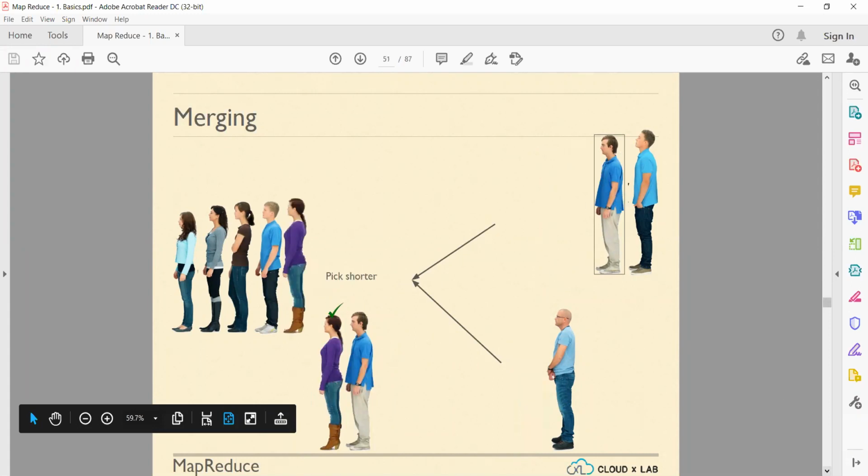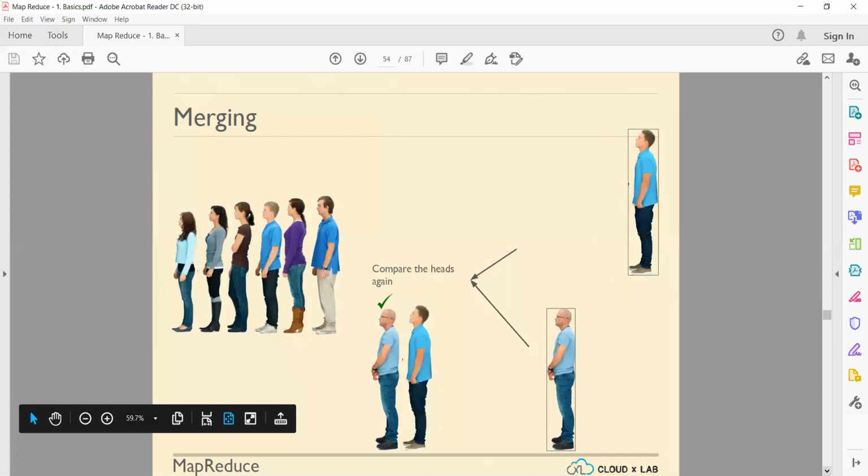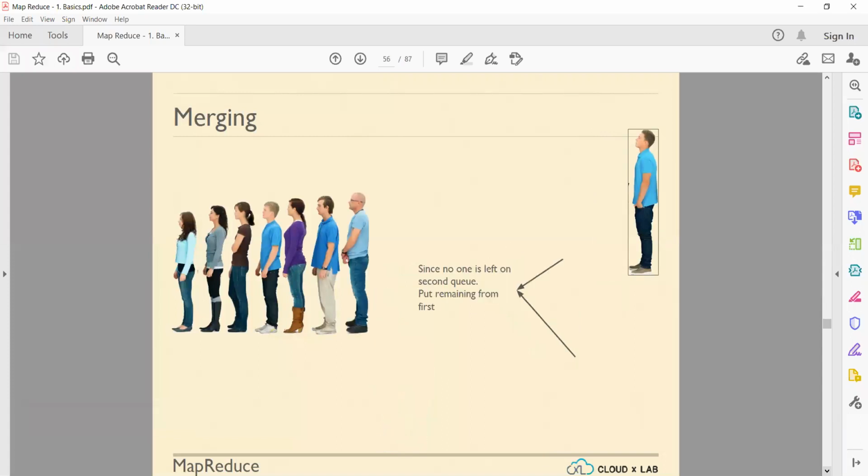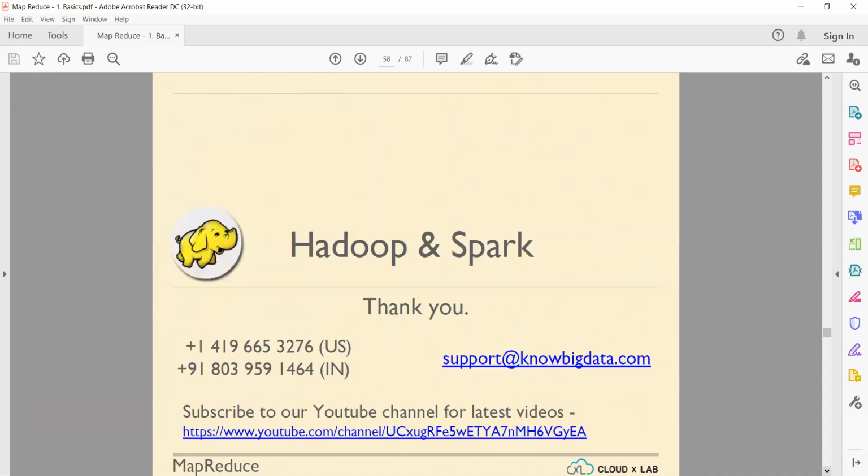Pick the shorter, and now this person and this person are compared. Pick the shorter one. Compare heads, pick the shorter one, and then since no one is left in the second queue, put the remaining from the first. So this is how you do merge.